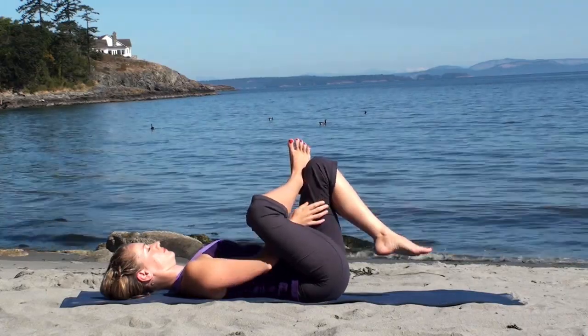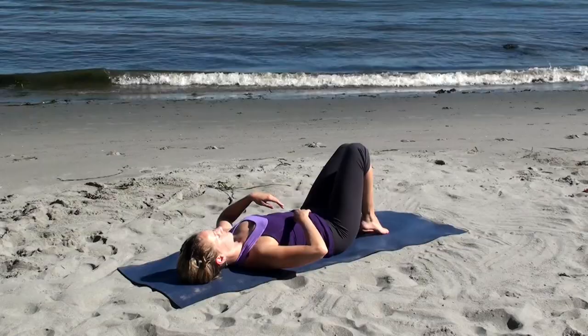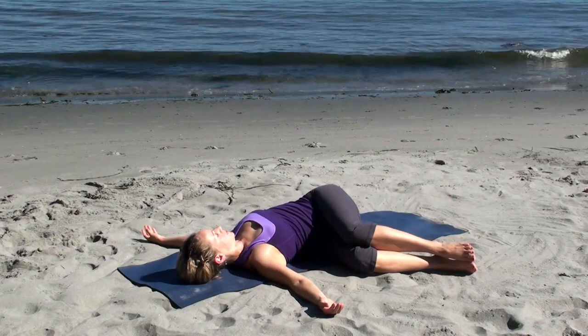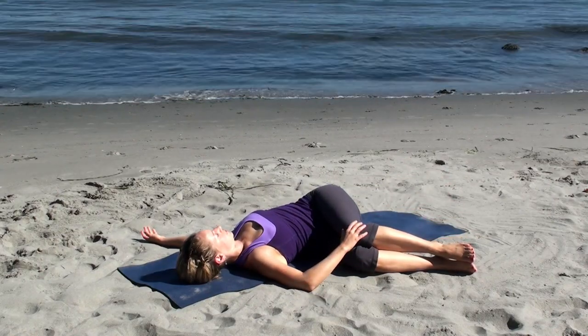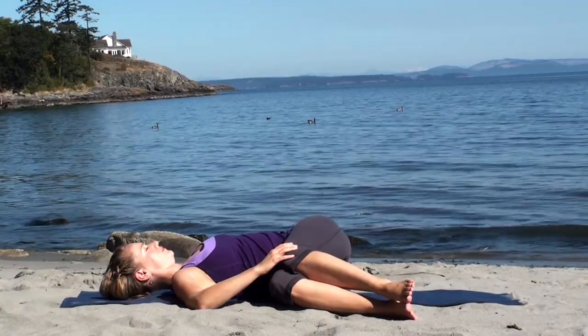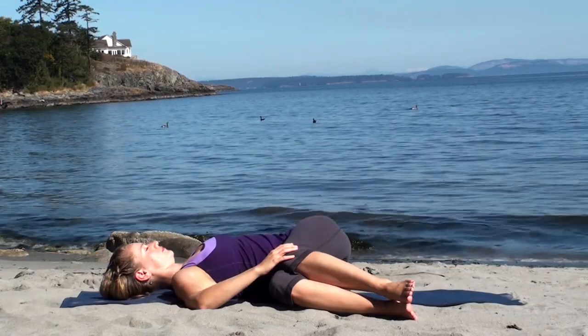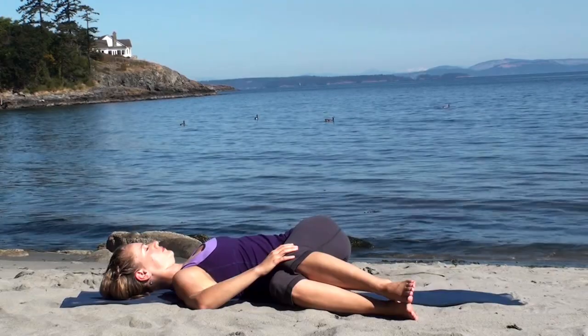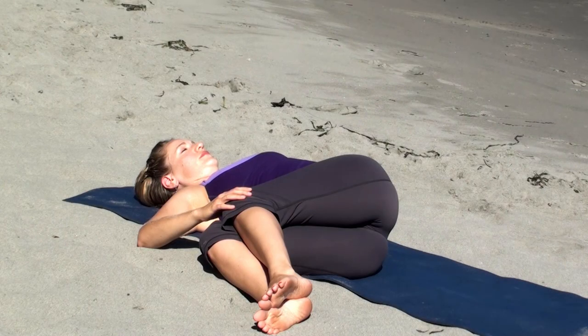Release the legs, stretch the arms out to the side, shift the hips a little bit one way, and then let the knees drop in the other direction. Your hand might gently rest on the knees just to anchor them down a little bit more. Really allow yourself to drop into this twist. If you feel like you're kind of hovering, you might want to use blankets or pillows, some sort of prop so you're able to rest a little bit more. Breathe into chest and shoulders, torso and hips.